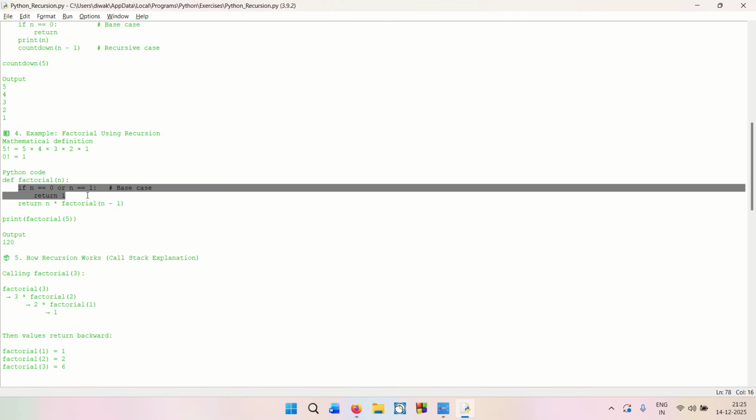The program is written in such a way that it calls itself and reduces the value every time. Finally, if it reaches a value of 0 or 1, it is programmed to return 1. Otherwise, it keeps returning n into n minus 1, that is 5 into 4 into 3 into 2 into 1. Finally, it will be multiplied by 1 and you will get the value 120, right?